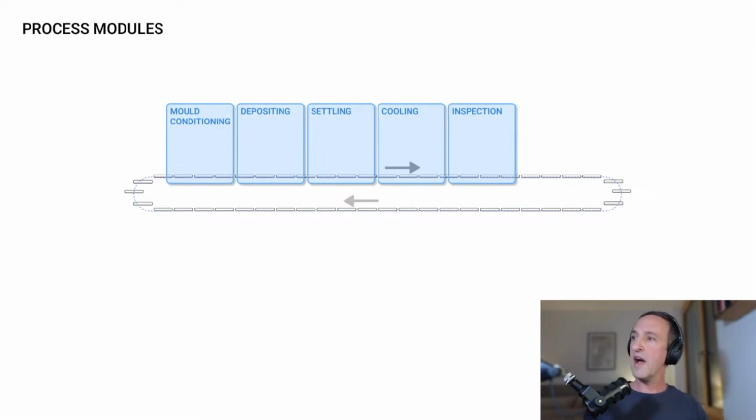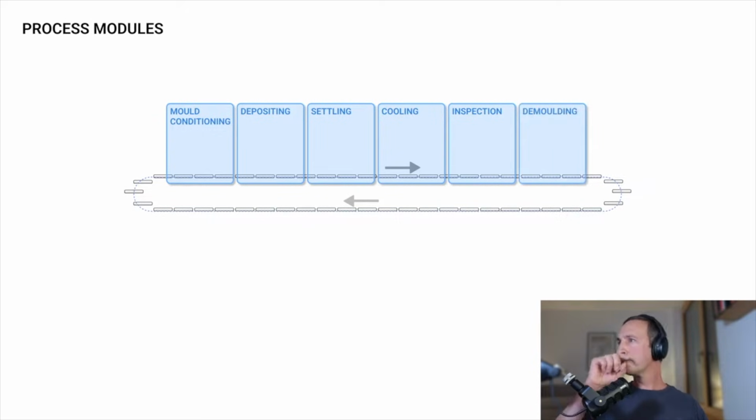And then finally, after the inspection zone, you would have a demold area. And demolding is actually the process of removing the objects from the mold cavities. So you would get the solid products out of the molds. And you can do that, for example, by using ejector pins, so pins that come out and press the material out, or you can have air blowers that blow the material out of the molds. There's different solutions depending on which industry you're working in. So those are the main modules that are actually part of the conveyor.